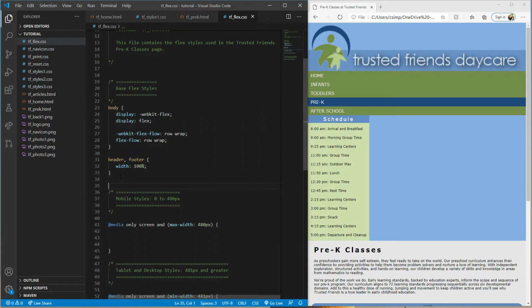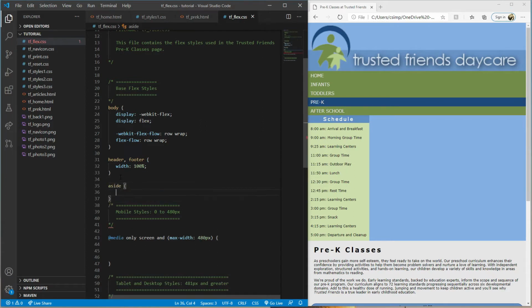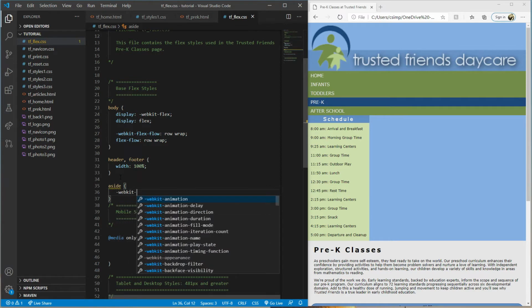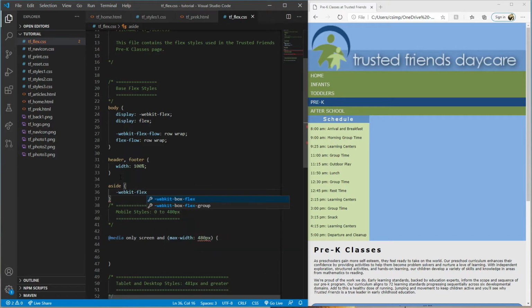The next is our aside. And with our aside, we're going to do our WebKit flex. And we're going to set that to our 3, 1, and 361 pixels.